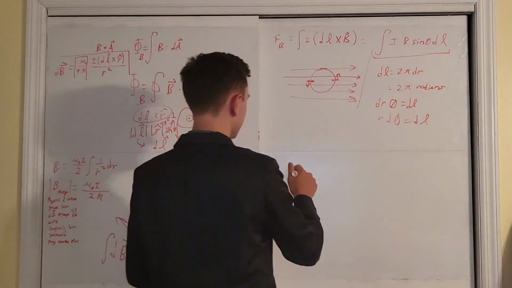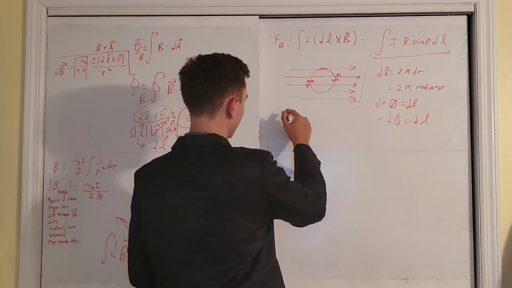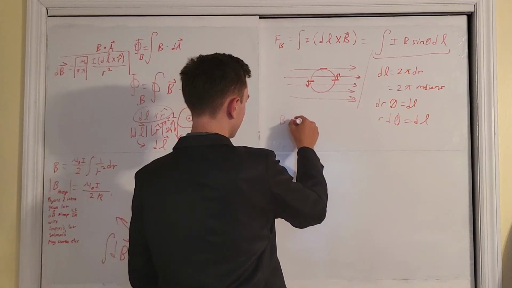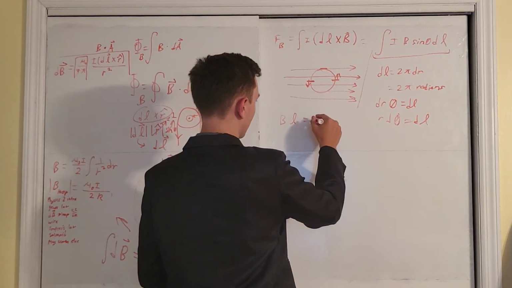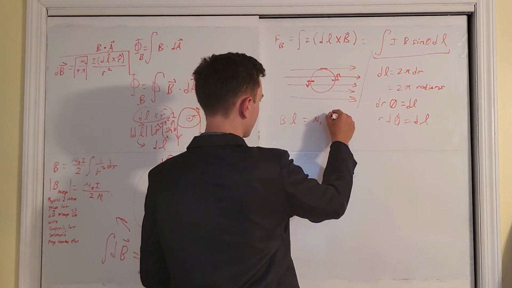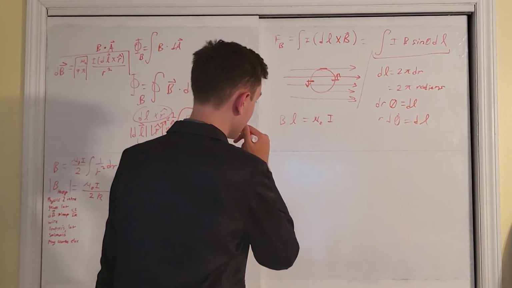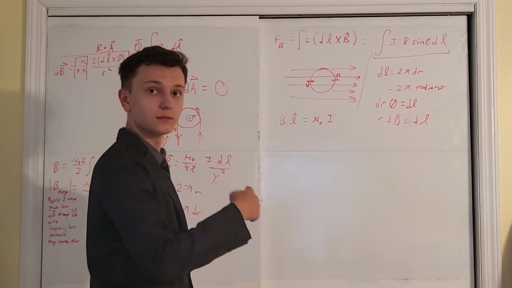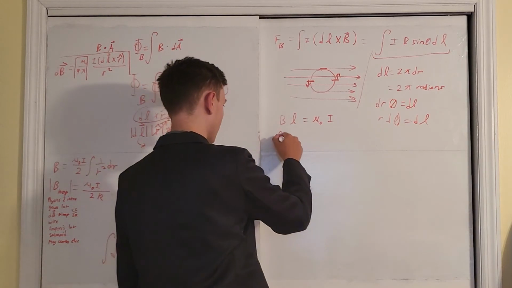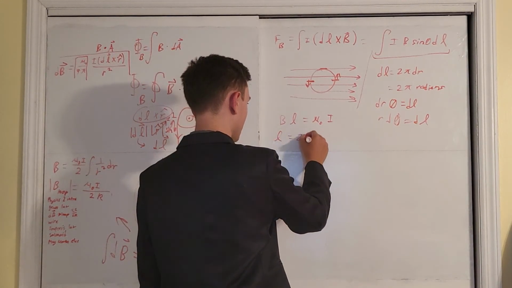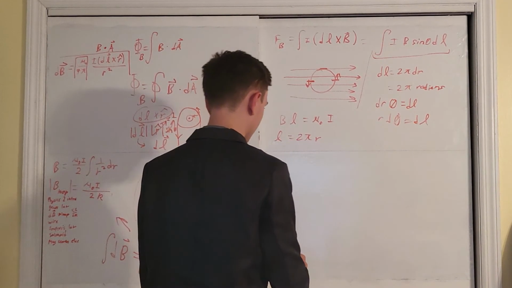So let's return to that derivation that I had just concluded for us, that the B field times the length of the path equaled mu naught times the current enclosed by the wire, okay? So the length of the path, as we discussed, is a circle. So therefore our length is the circumference of our circle, 2 pi times the radius of our circle.